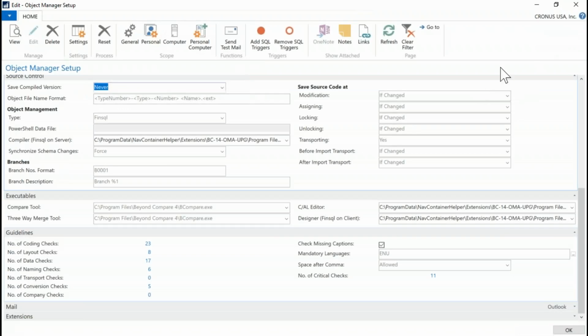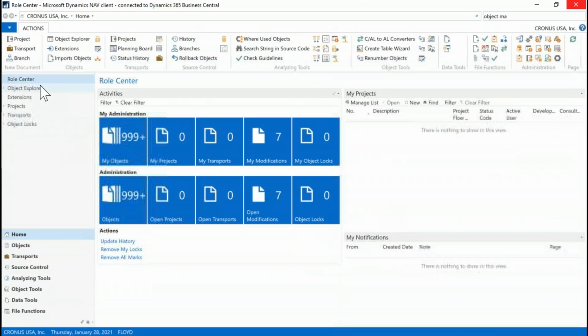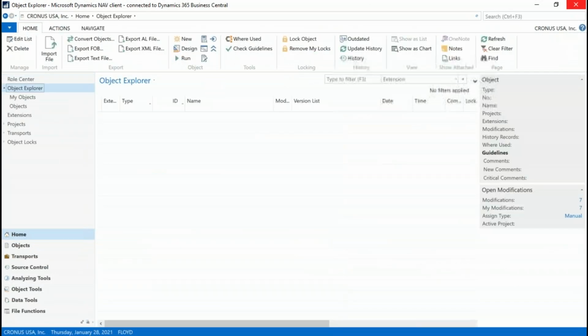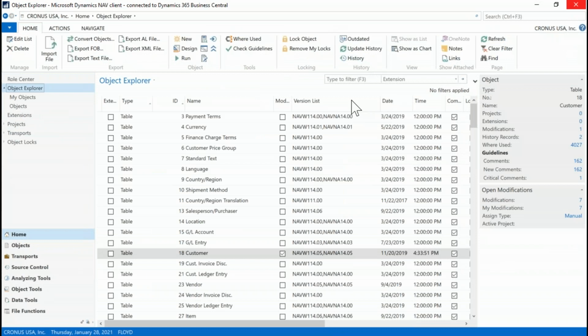All right. So now that you see the setup, what has happened here is basically I've set up this particular conversion database with base BC 15, BC 14 objects. So even though the container is BC 15, I've got BC 14 in here just as base objects. And what I've done is from my development environment, and actually in this case it's from a different development environment, I've actually brought in some modified objects.